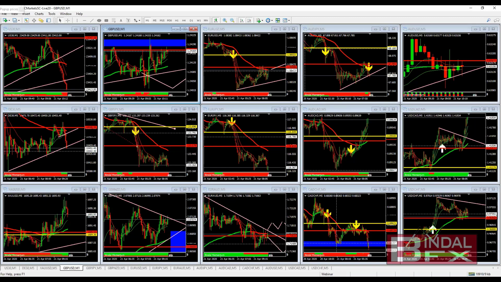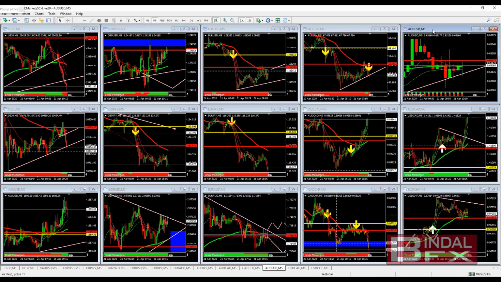Still waiting for Aussie and cable. Patiently waiting. Any other charts anyone's looking at? Now's a good time to share while we're waiting. There could still be a bit of time before these setups actually materialize. Happy to go on for another 5-10 minutes or so if it does happen. If it doesn't, then you know what we're looking for.